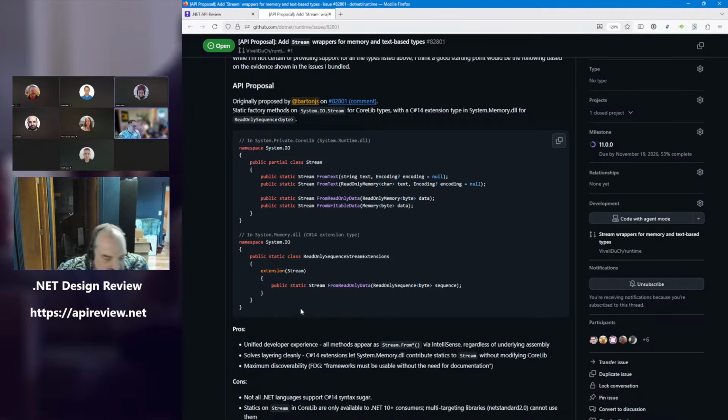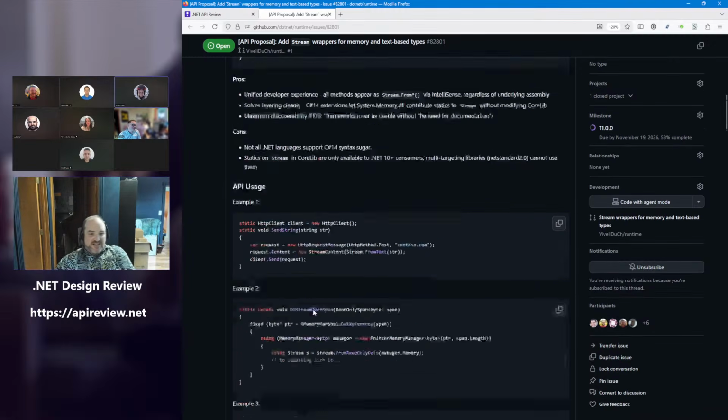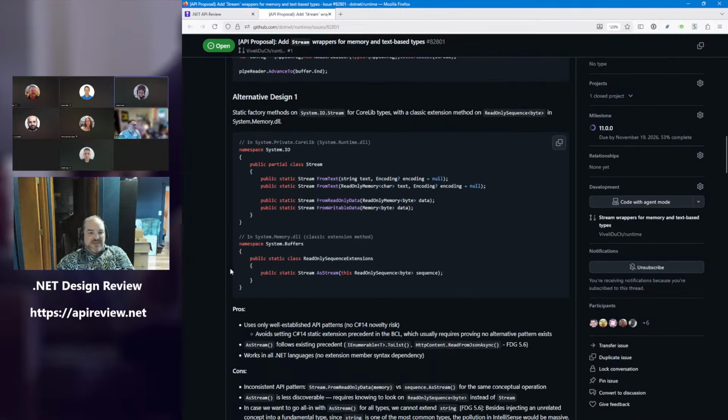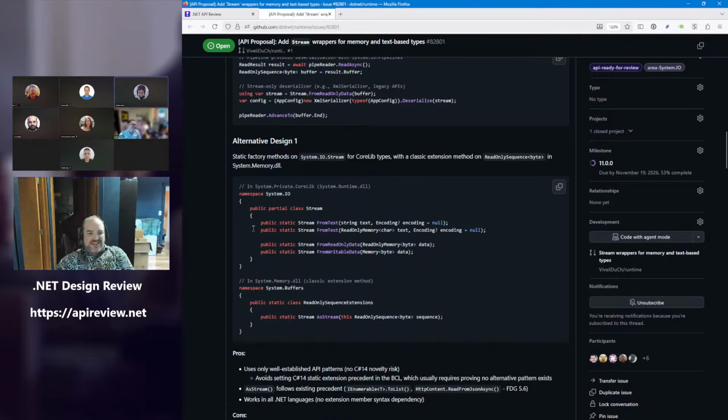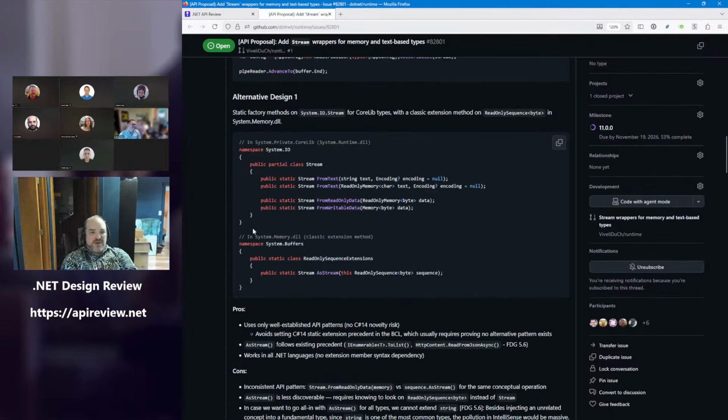Even if it was noob, I don't think it's okay. Just because, what if another dependency needs it? I would say, if we feel that we can't move read-only stream, my preference is read-only sequence gets treated as a second-class citizen, which is what it is if it's not being moved into CoreLib, and it has to use an instance as stream, even though the other things get statics off of stream, because this is a user extensible pattern.